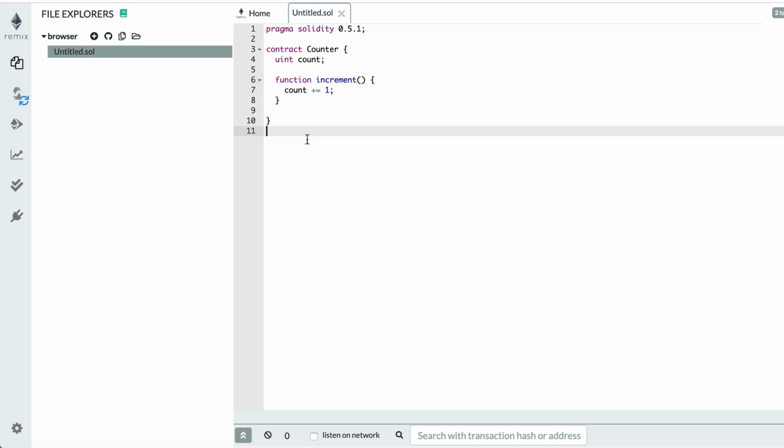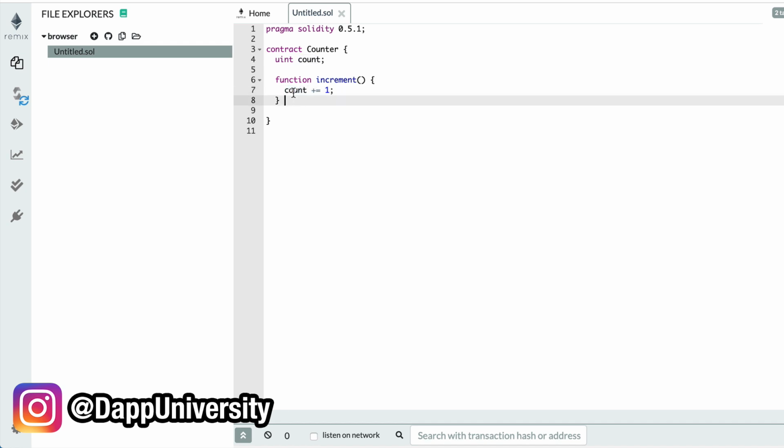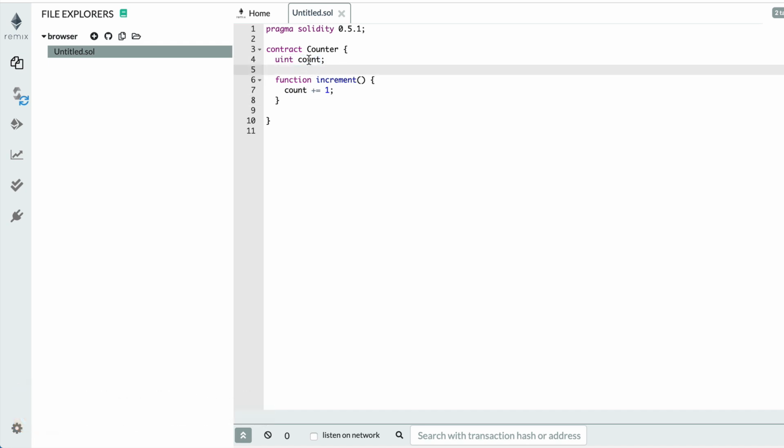Okay. So I want to do one other thing while I'm here. That will successfully increment the count, but I want to show you something that Solidity smart contracts have. In addition to functions and these data types and the variables and all that kind of stuff, it also has events. All right, so I'll show you what that is.